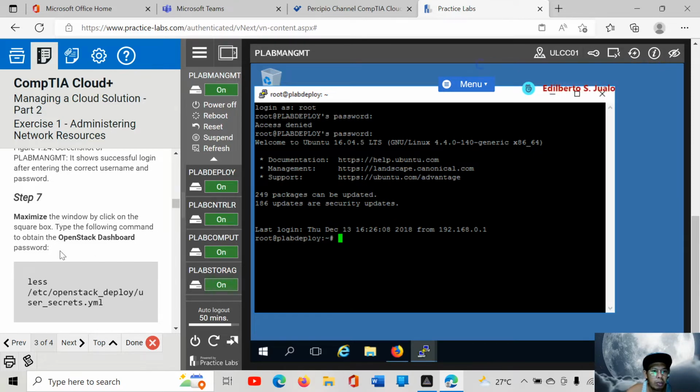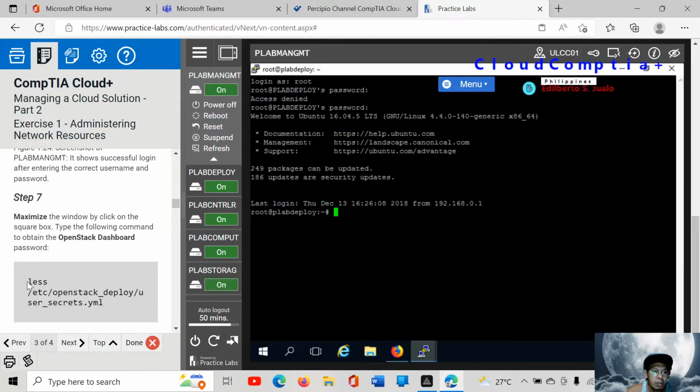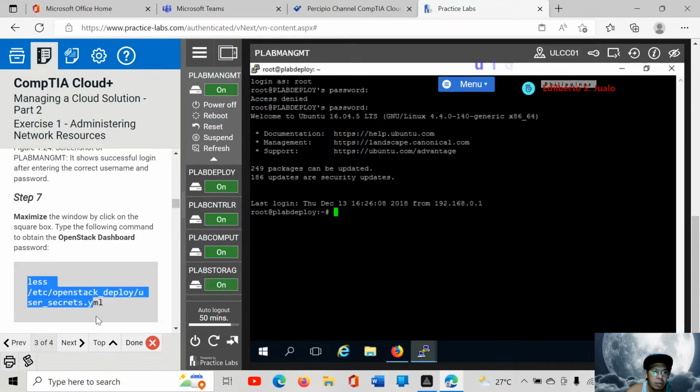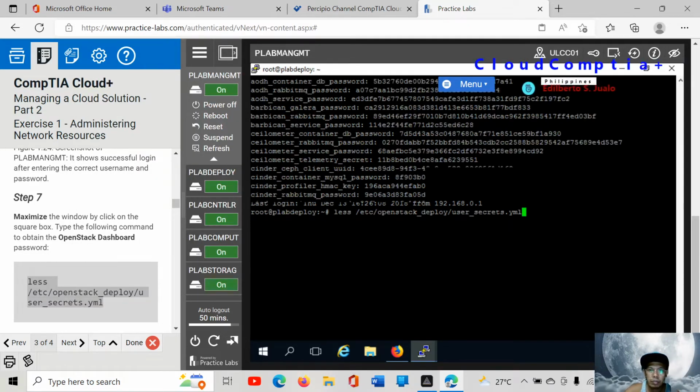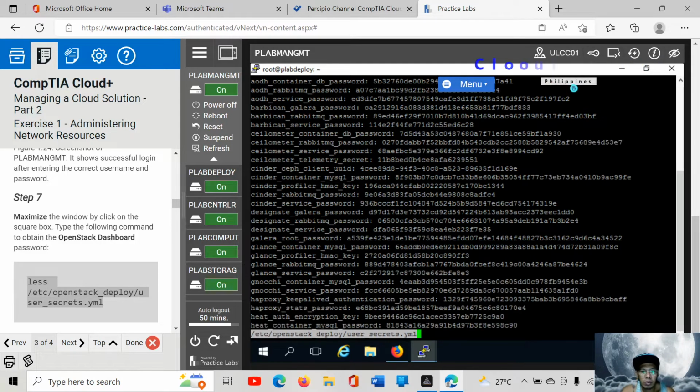Type the following command to obtain the OpenStack dashboard password. Alright.